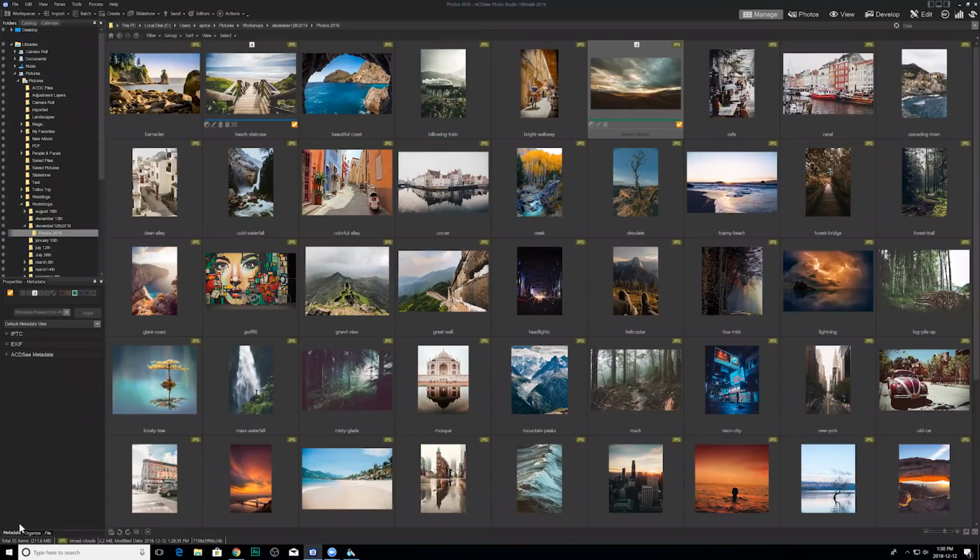If we open up the metadata panel, by default, we shall see IPTC data, EXIF data, and ACDSee metadata. If we look at IPTC, it's normally contextual information about the image and less about the actual camera model, make, ISO, f-stop that occurs when we take the image.